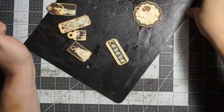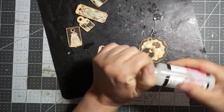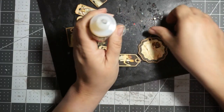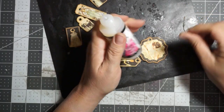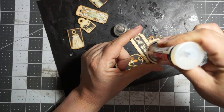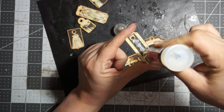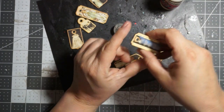Okay, so with the glossy accents, it's super simple. What we do is just cover the entire chipboard piece with the glossy accents. And if I haven't said it before, Crystal has these in her store. And I've had this glossy accents for, I'm gonna say, at least 6 years. So mine has some clumps in it and such, just from having it for so long and it having been clogged, and then I unclog it.